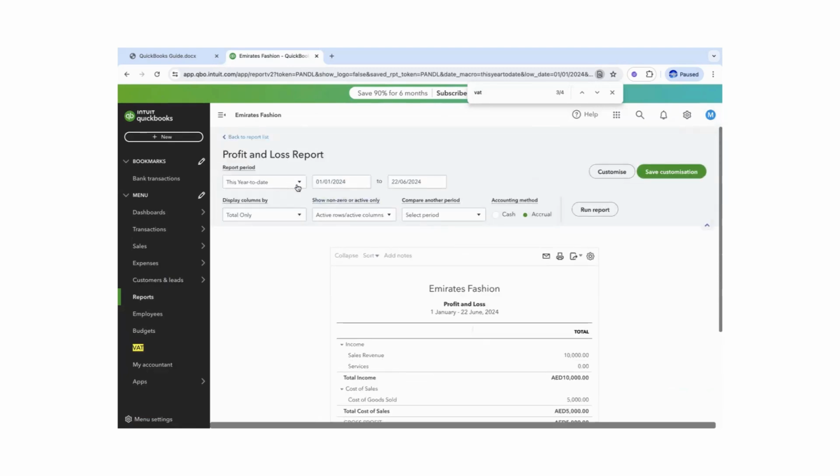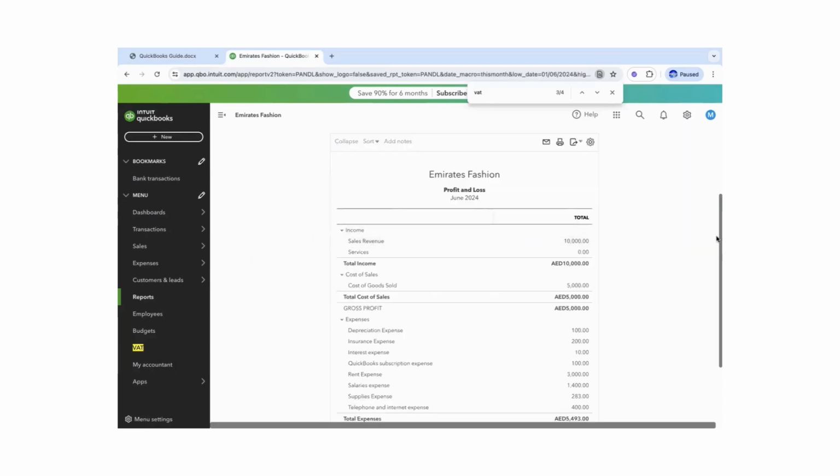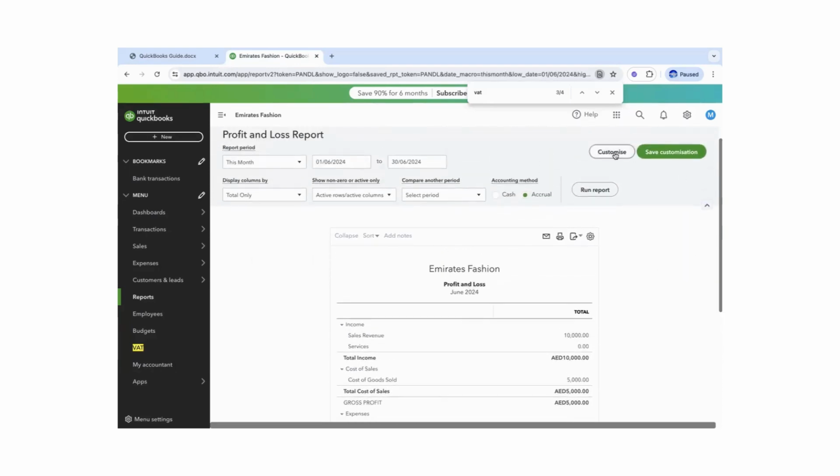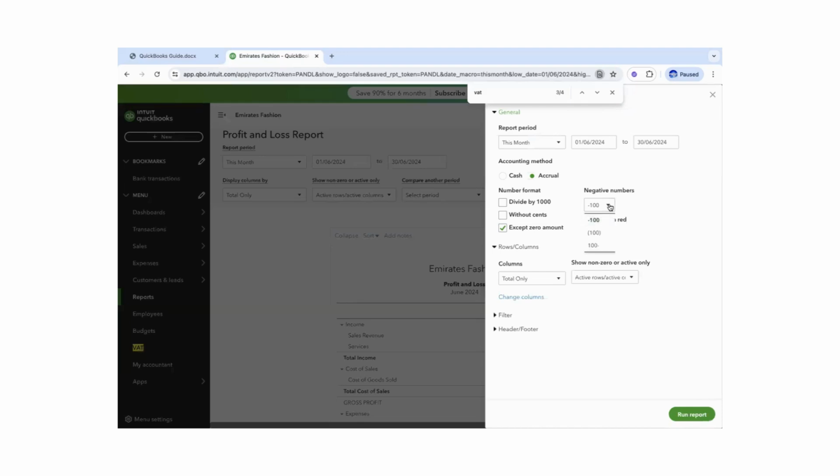If you want, you can adjust this, for example, this month or this week. This month, run report, and customize. I want brackets if it is negative, and I want it in red color.